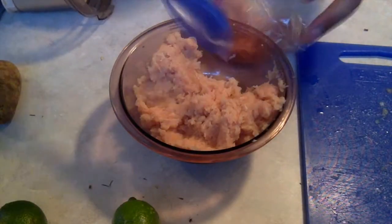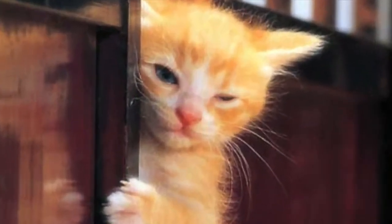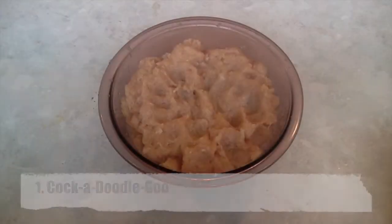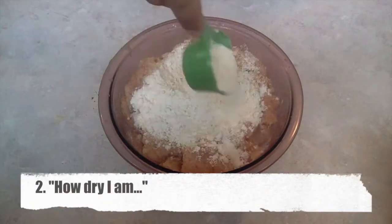Still have leftover chicken from all those previous recipes. Devise cunning plan to use the rest all at once. Roar. Thaw the roughly 2 pounds of ground chicken you still have. Add ½ cup each of breadcrumbs and flour.